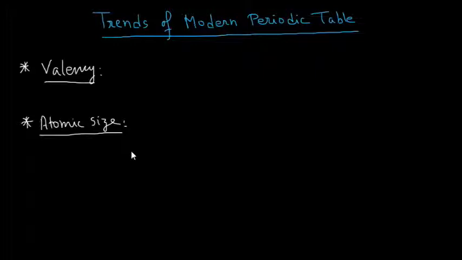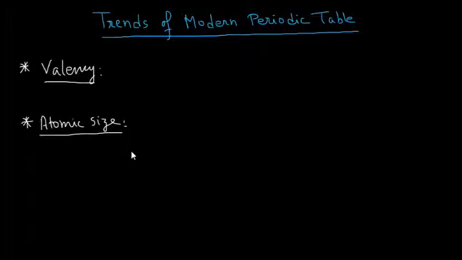So atomic size of an atom decreases as we move from left to right of the periodic table, because as we move from left to right, the positive charge of the nucleus increases, and the force of attraction on the electrons in the different shells also increases, and therefore the electrons come closer to the nucleus. Therefore the size decreases as we move from left to right of a period.